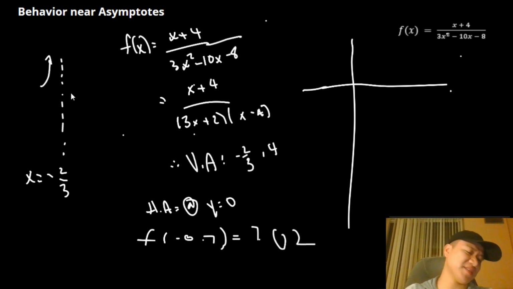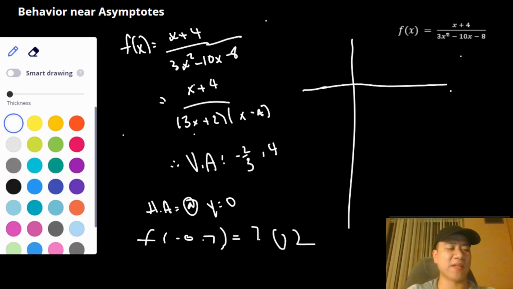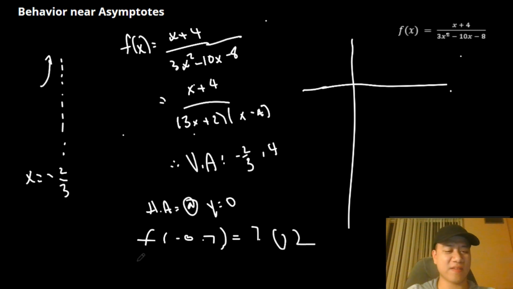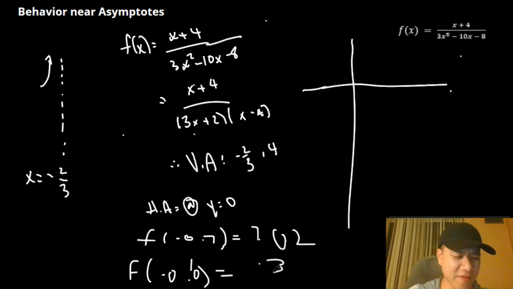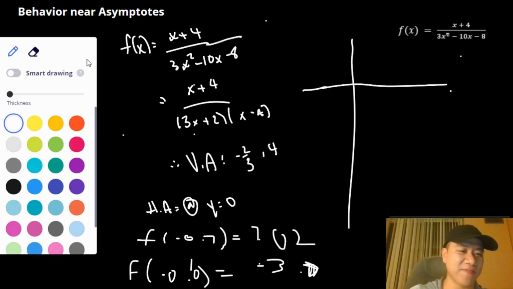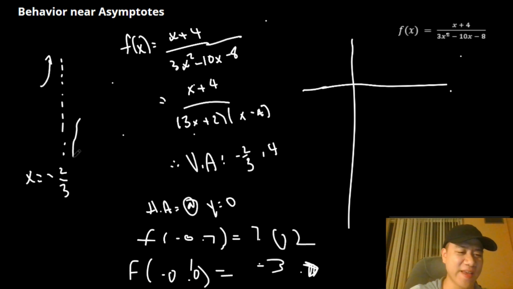We can just repeat the same process, but choosing a number on the right side of the asymptote to get our behavior on the right side of it. So something that's on the right side of this would be like -0.6. So let's substitute that into our function, see what we get. Okay, so substitute into our calculator, the result we have is -3.7 around. We don't care about the number, all we care about is that it's negative. And that's going to tell us that our function is going to shoot down like this towards negative infinity on the side of the asymptote.